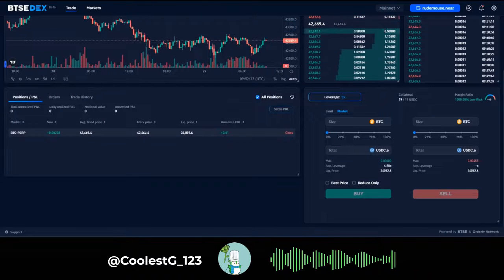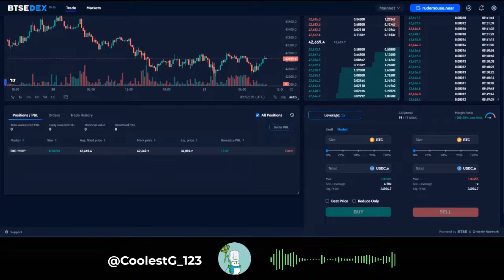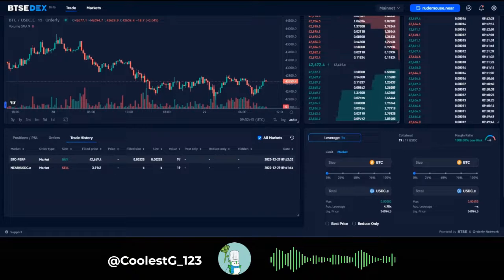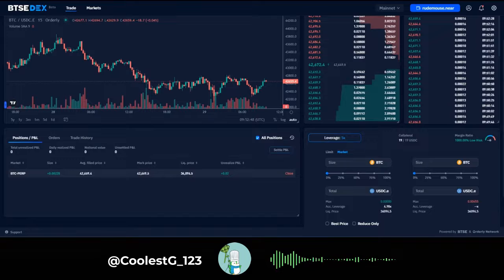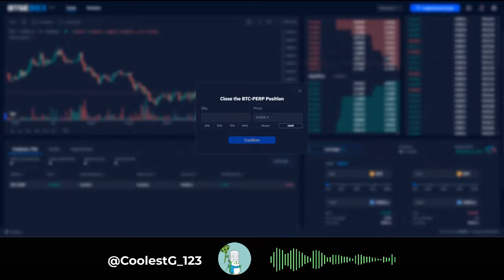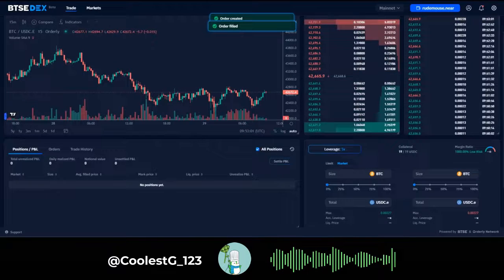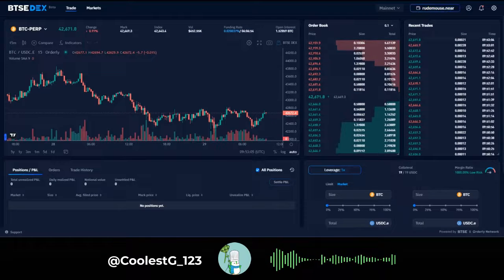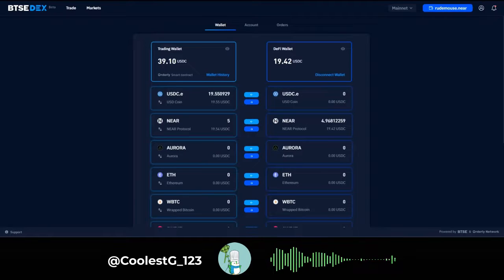As it's a futures trade, you can see that that position is open in my positions section. And if I also go to the trade history, you can see the exact details of the entry that you have just made. Then, just for demo purposes, I can select close in the positions section. I select close 100% and confirm. You'll see that that order is instantly filled, and the futures position that we had previously just opened is now closed.